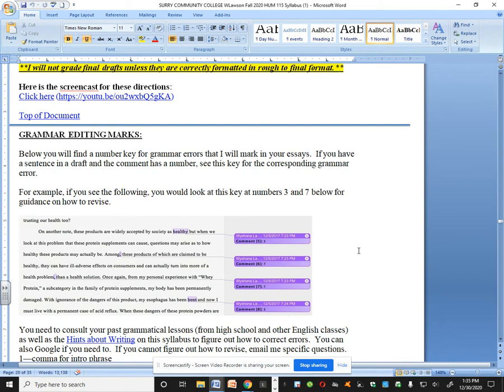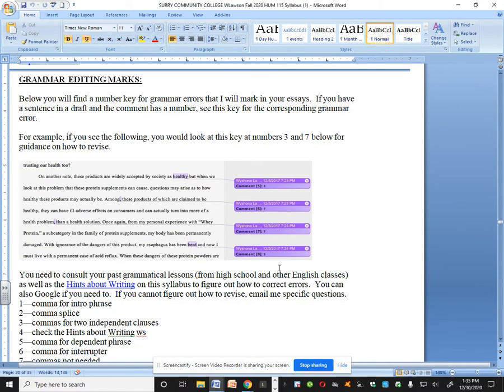You will find a number key for the grammar errors that I mark in your essays. If you have a sentence in a draft and the comment has a number, see this key for the corresponding grammar error.